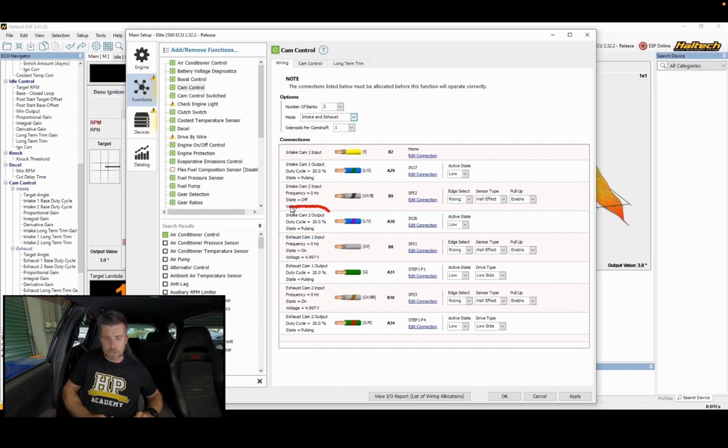We can see we've also got an actuator output assigned for our intake cam 2, and then we've got the same options available for our exhaust cam 1 and exhaust cam 2 inputs and outputs. But essentially, once you've got the process down, it is just a case of assigning an input to the cam position and then assigning an actuator output for the cam solenoid. It's also worth mentioning here, as we discussed in the body of the course, particularly for a reluctor sensor, polarity is important.